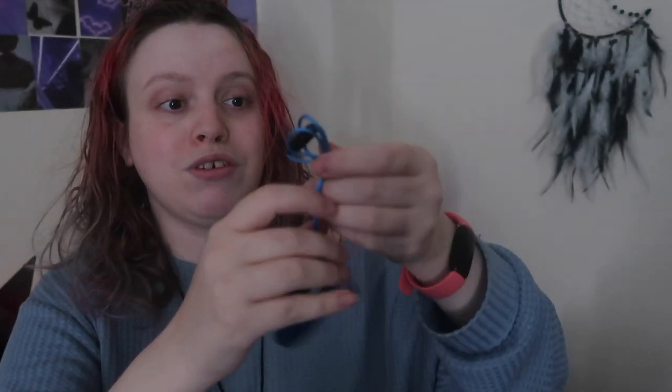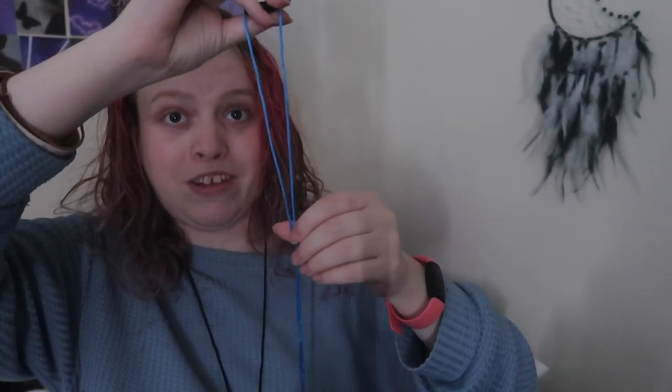It has a blue cord. You could also buy replacement cords if you want them in different colours. Personally, I'll just keep the blue because it's a nice change from black. And it matches my pyjamas.